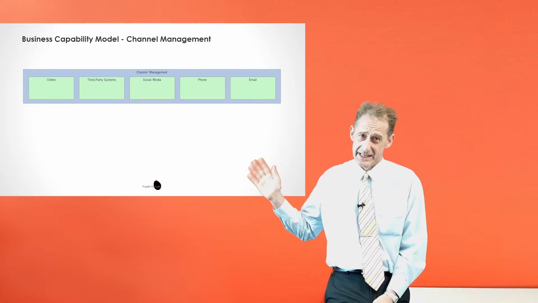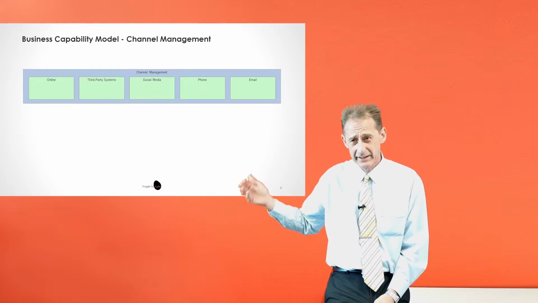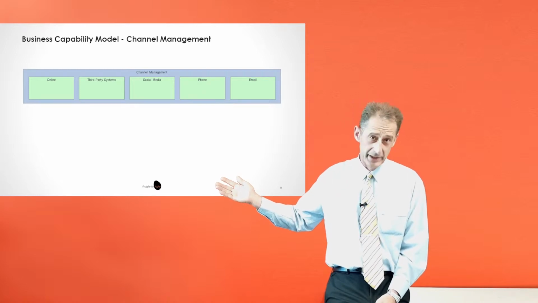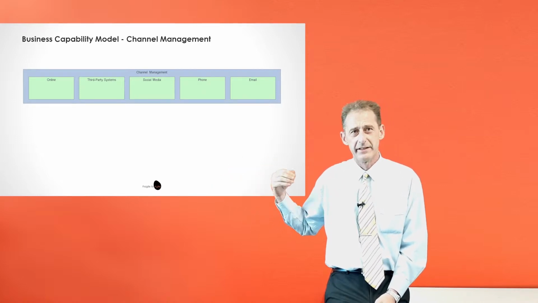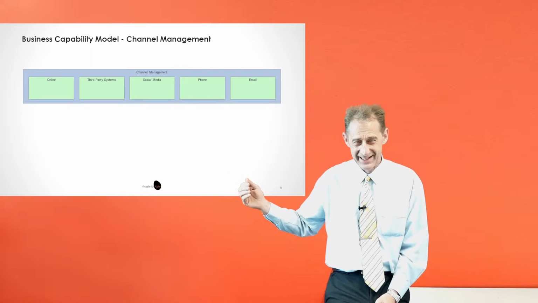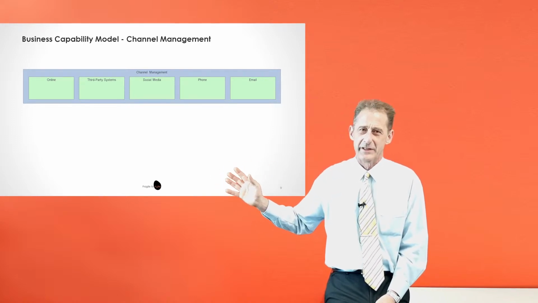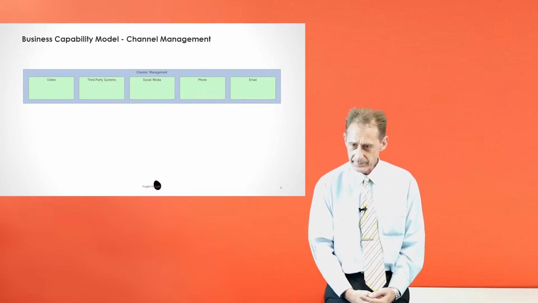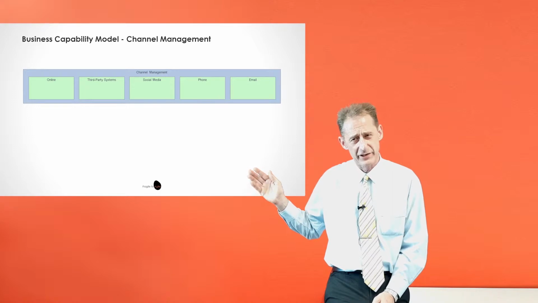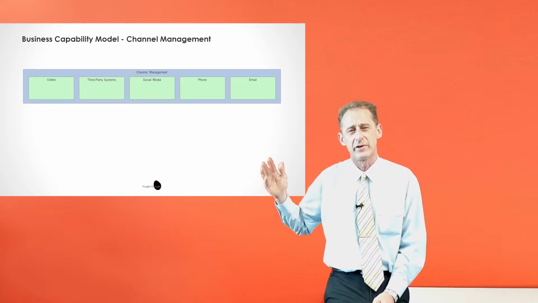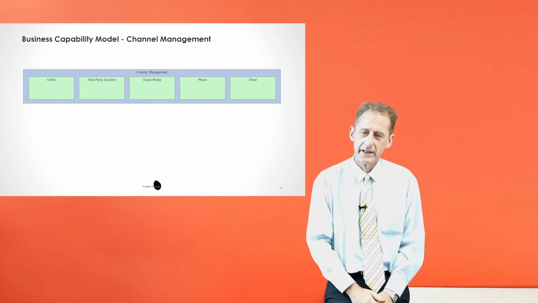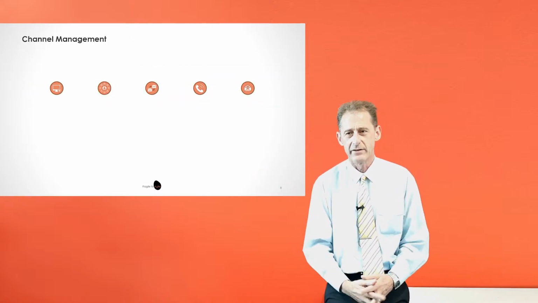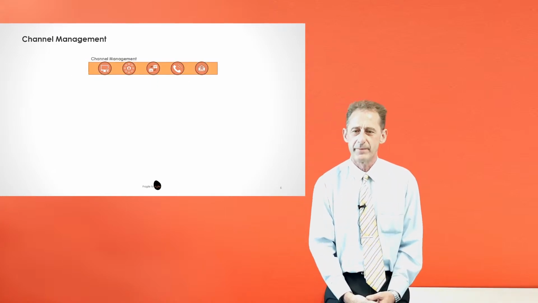And this must represent each of the different channels. We've just shown five or six of them here, some of the more critical ones for digital interactions around B2B gateways, online, your phone channel, which will still be important in the future, etc. But the most important feature of the capability model is it must identify these as separate capabilities on the model. And actually, this is one of the areas of the capability model that does change over time, as it's probably one of the areas, as we've discussed before, where a lot of innovation is happening. So in order to be able to design this target state future, you're going to need a capability model that separates out channel management capabilities from the others.